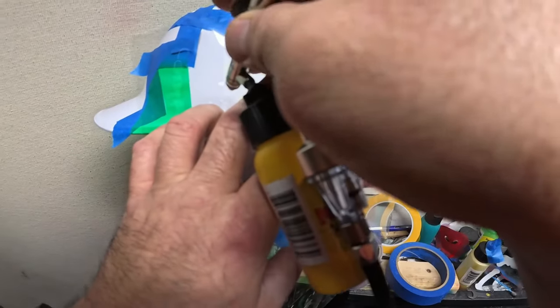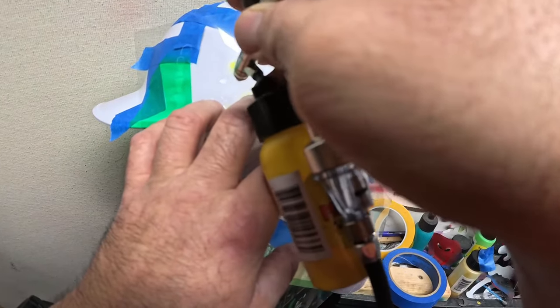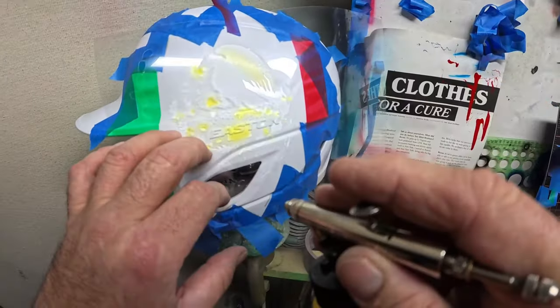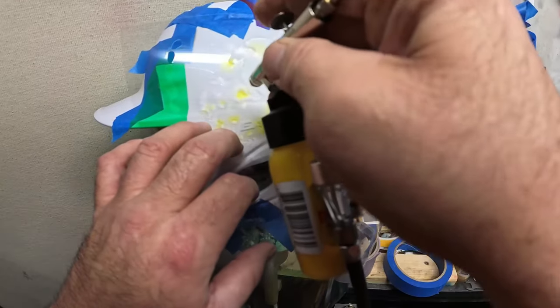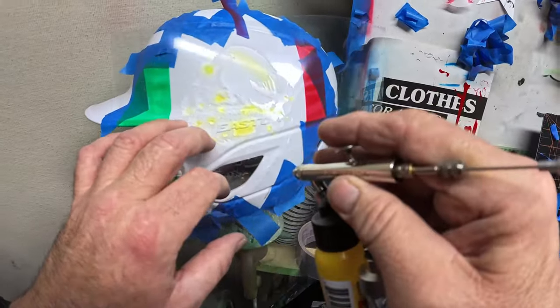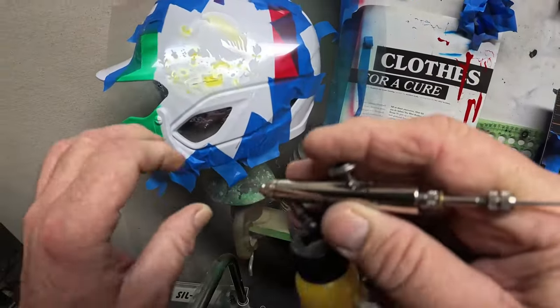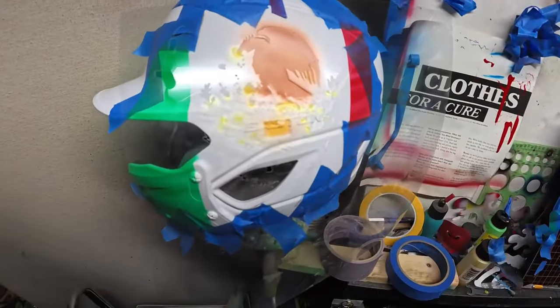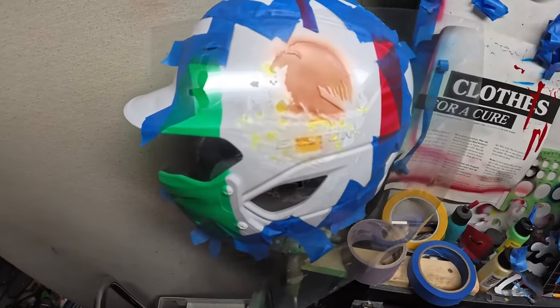Okay, so we already know that can be a little bit gold. Some of these little things here are gold. So now I'm just going to switch. I think that right there is also one. And laid the brown in, and now I'm going to go ahead and hit that with a hair dryer just to let that kind of get set in.